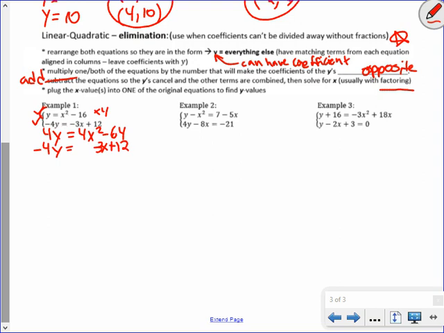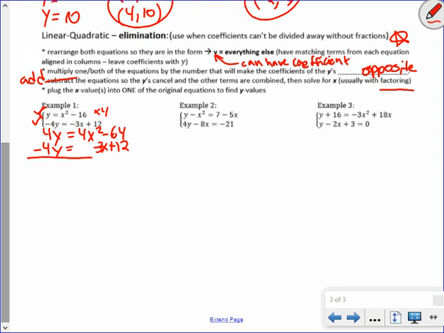So it's a little idea that I have where you're aligning everything in columns. If you don't have an x squared in the bottom equation, leave the space underneath that empty, so you don't accidentally try to combine them because they're not like terms. I've seen kids in the past try to combine these two because they're next to each other in the equation. But don't do that, because they are not like terms.